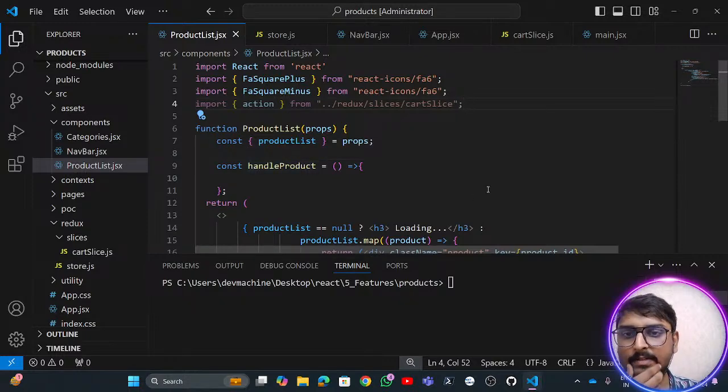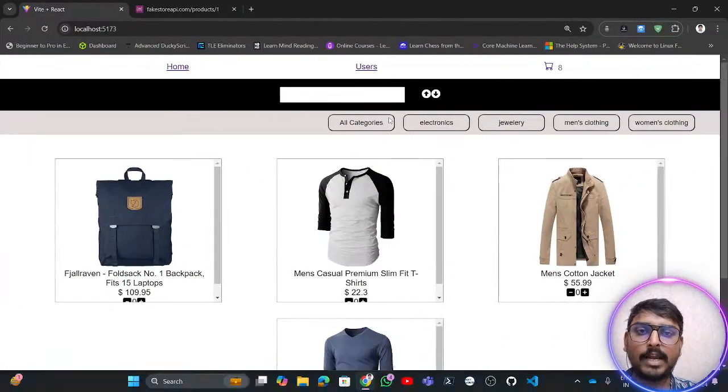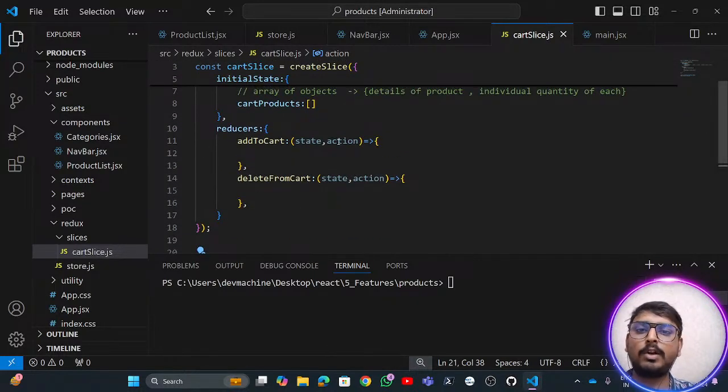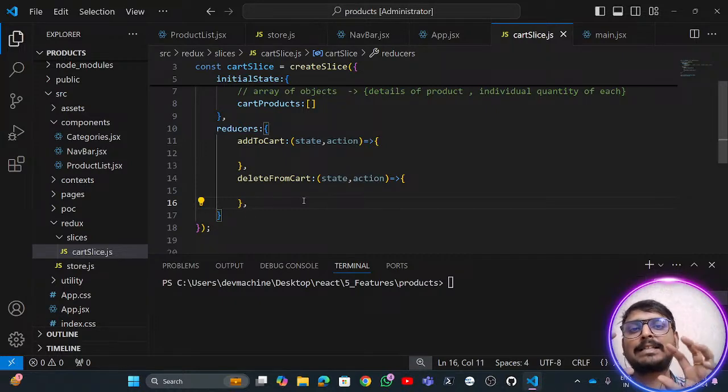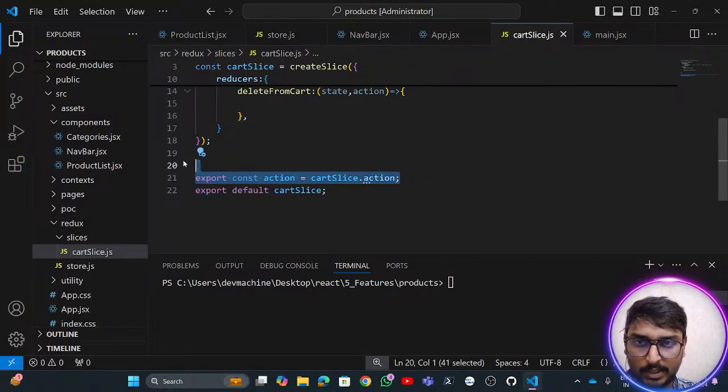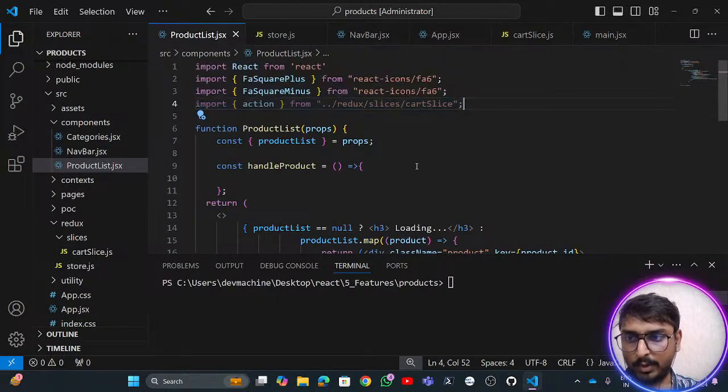So in order to perform any kind of action like the cart slice, we have these two actions, right? We already know that this particular add to cart and delete from cart are nothing but two actions and will be sent as an object from this given particular section as an actions object. So I'm just importing it here. Sorry, exporting it here. Go to this product list and I'm actually importing it here.